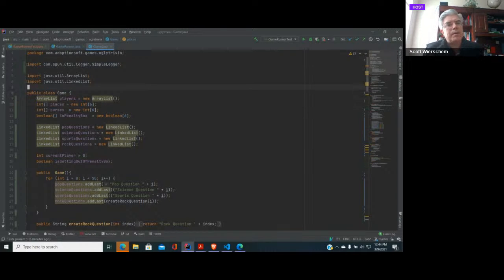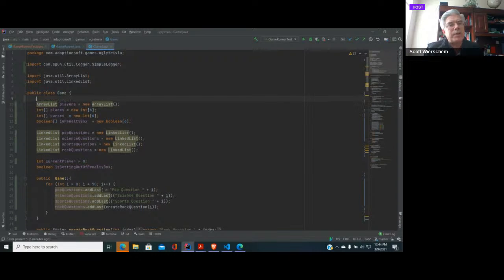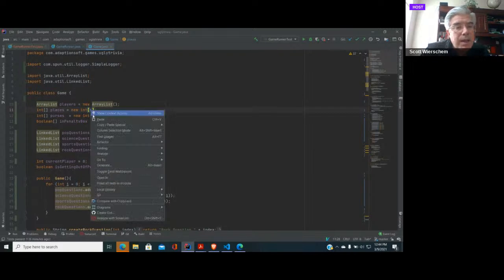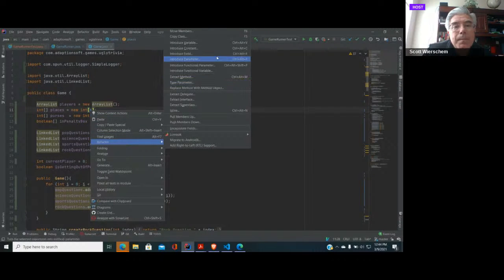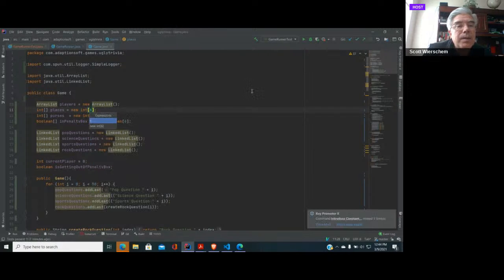So maybe we can get rid of a magic number. This, we'll rename that can perform. I'm going to give that a name. Refactor. Extract method. Introduce a constant. And I will call this max players.